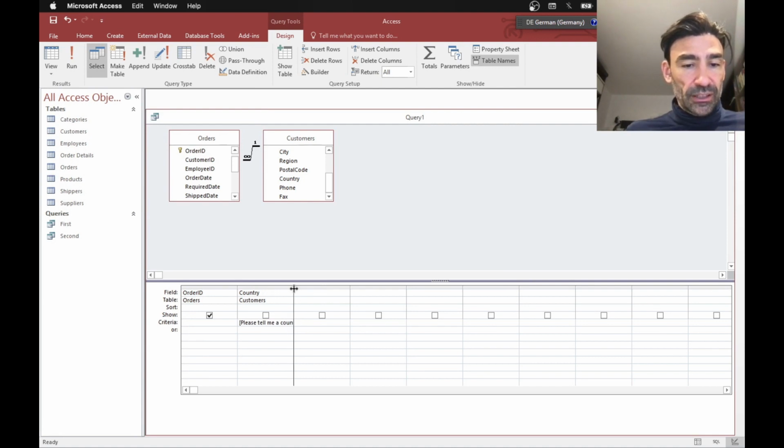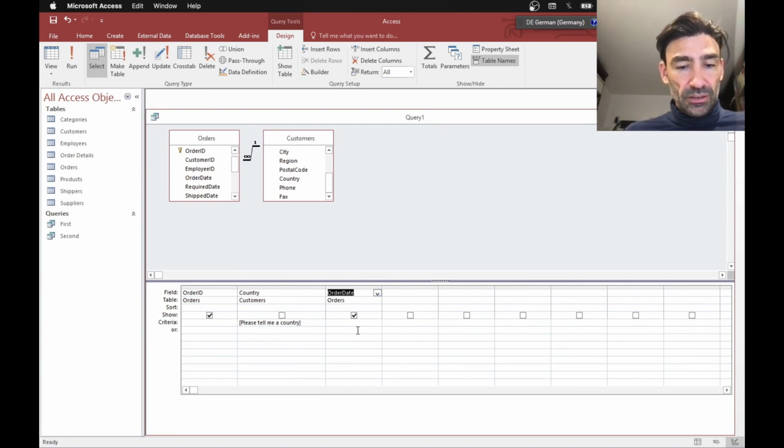Okay. Only the orders in delay. So order date after ship date. Now I get the square brackets from here. After shipped date. Okay.